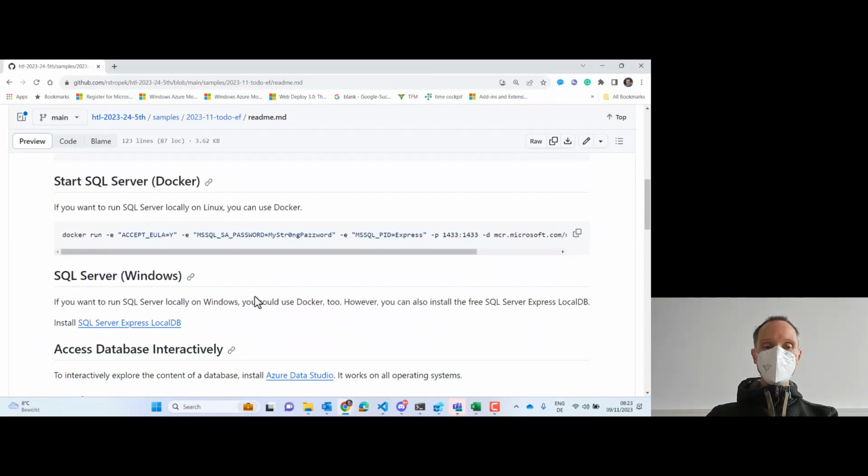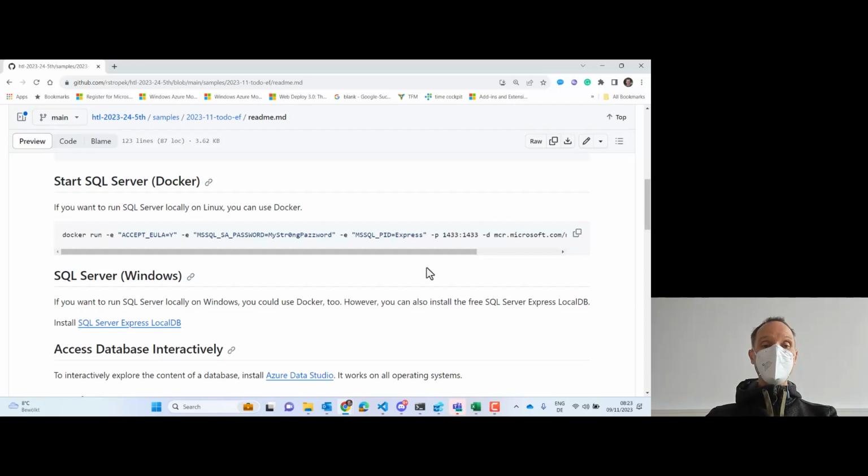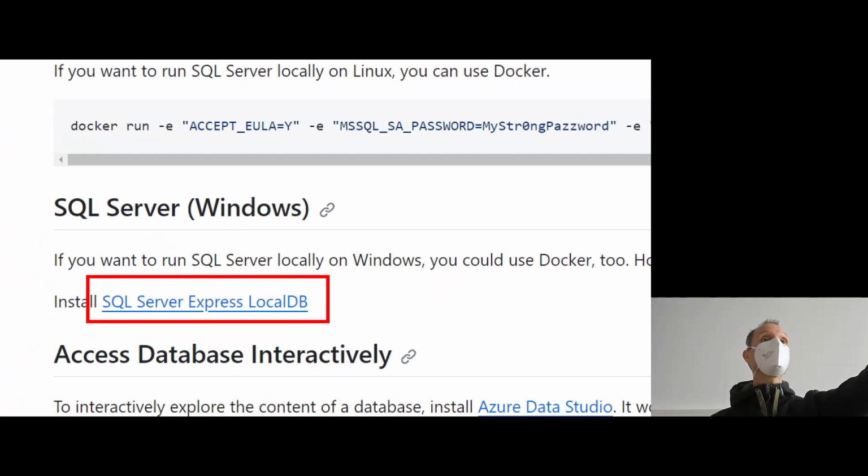Now on your computers, you will need SQL Server running. You can either, if you run on Linux for instance, run SQL Server in a Docker container, and I have added here for you the Docker command that you can run in order to spin up a SQL Server. Feel free to do that. If you run Windows, you can install SQL Server Express LocalDB, and that is relevant for you.